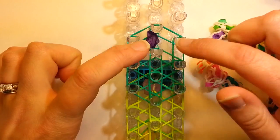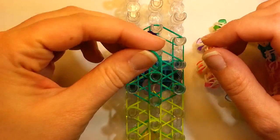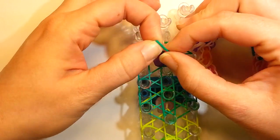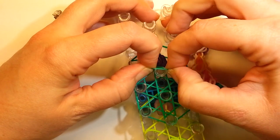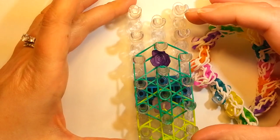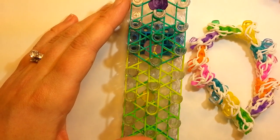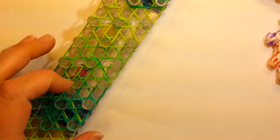And then we also want to put an end cap on this last one right here. So probably two or three times around. I'll do mine three. So that's what we have now. So we can turn this around and loom.